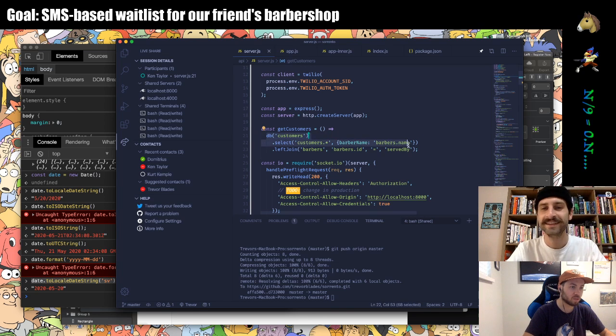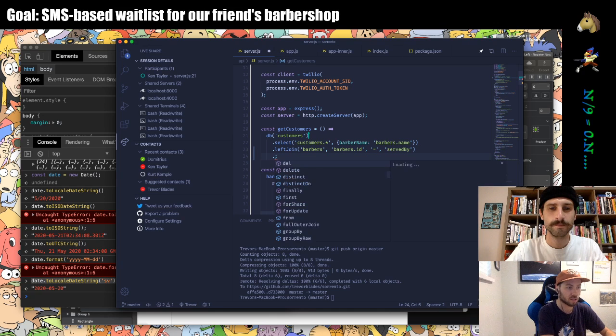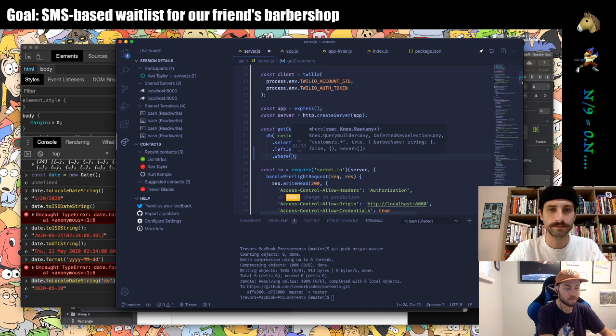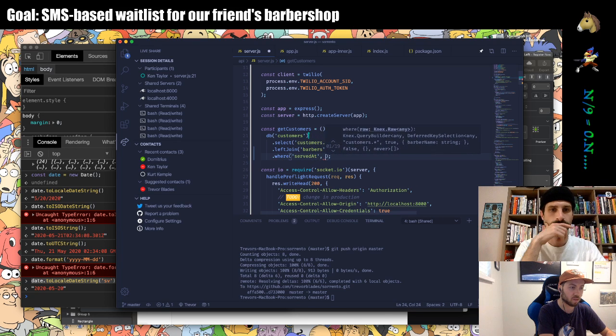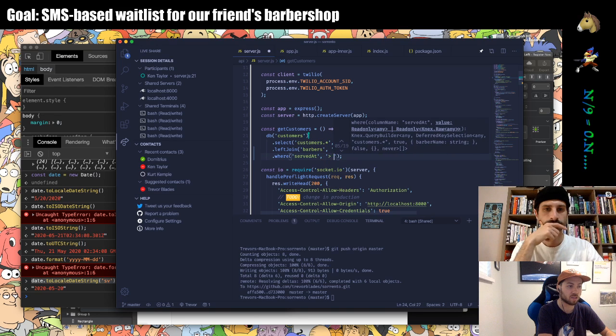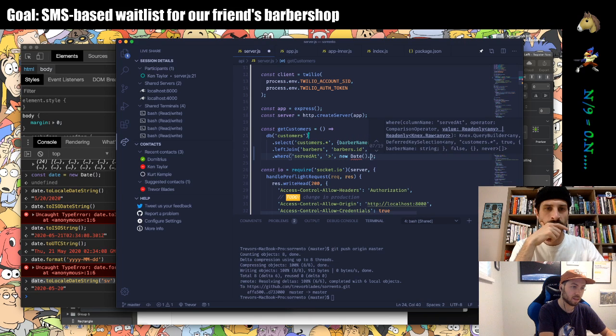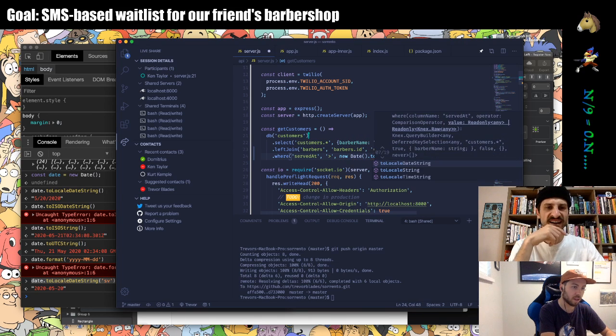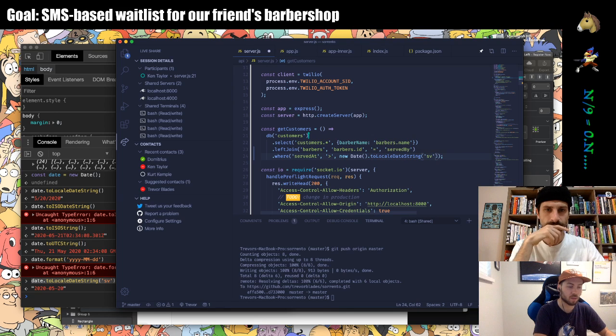Inside of our get customers function, we can also make a condition here that says where served at is greater than new date to locale date string and pass in the Swedish locale.